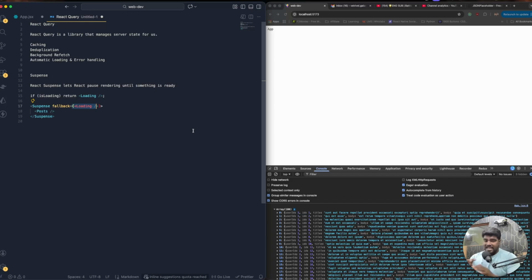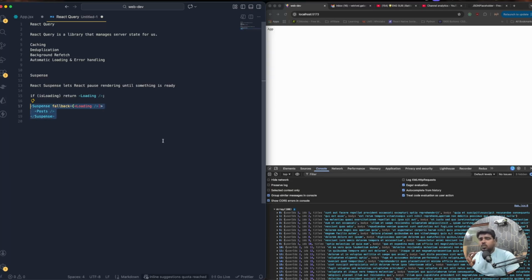Okay, so I'm just explaining why we need all these things, and later I will show you the code completely so you can understand and visualize how all these things work, right? Because if I'm not explaining it properly and writing the code directly, it is not going to help you. So just try to listen and understand the purpose of these particular packages and everything. Now we know Suspense.